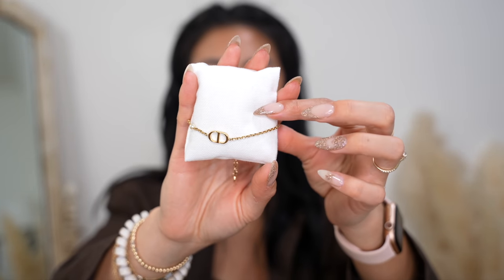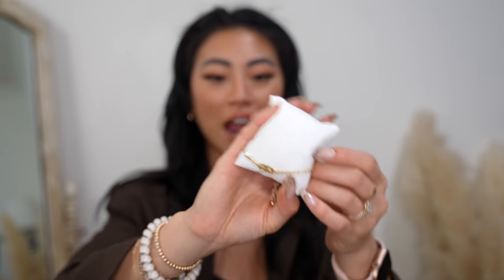Next thing I picked up is another item from Dior — I kind of went Dior crazy this trip, going into four or five different boutiques while looking for the white Bobby colorway. While we were there we just wanted to look at all the little pieces and picked up little souvenirs at each one. Next thing from Dior is a little bracelet. The packaging is so cute. The bracelet is very chic, clean, and minimalistic. I originally bought it because I love the little pearl detailing and thought it would be so cute added to my existing wrist stack. But when I put it on, it gets really lost, and for around 500 euros it's a lot of money to spend on a bracelet that blends in and flips around so you can't even tell it's a Dior piece. I kind of regret not getting a bangle or a ring, so I'm going to hold on to it and see if I can exchange it for something I'm more obsessed with.